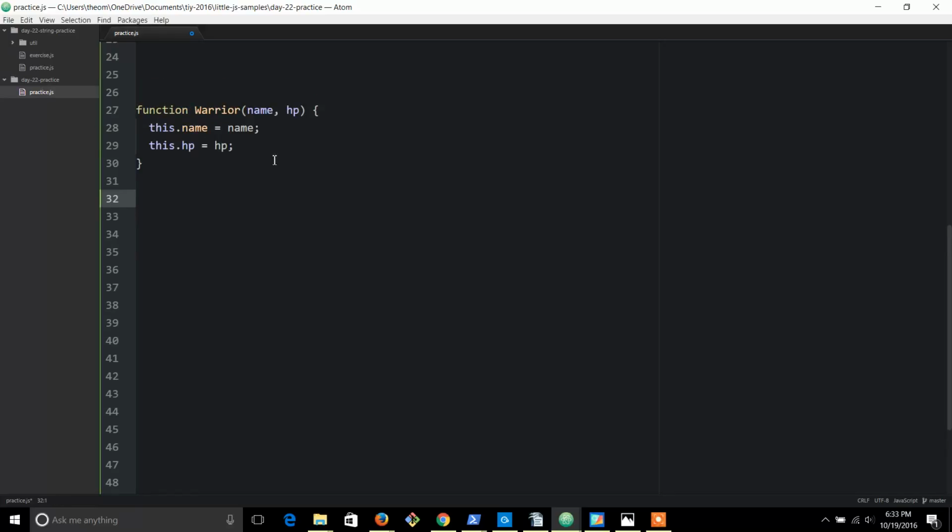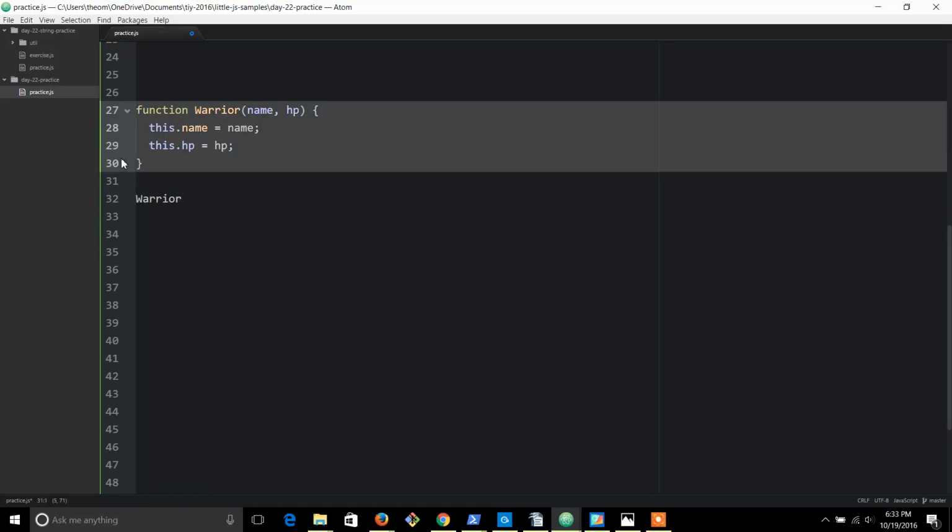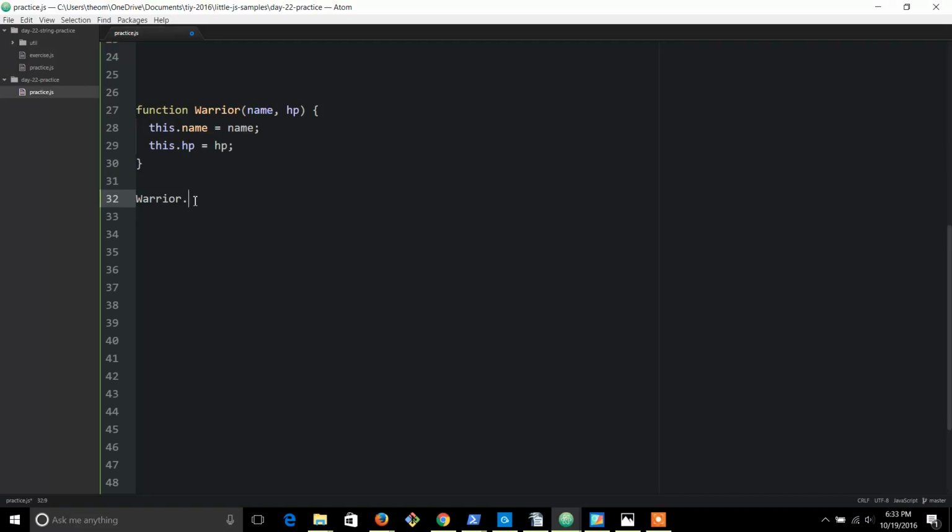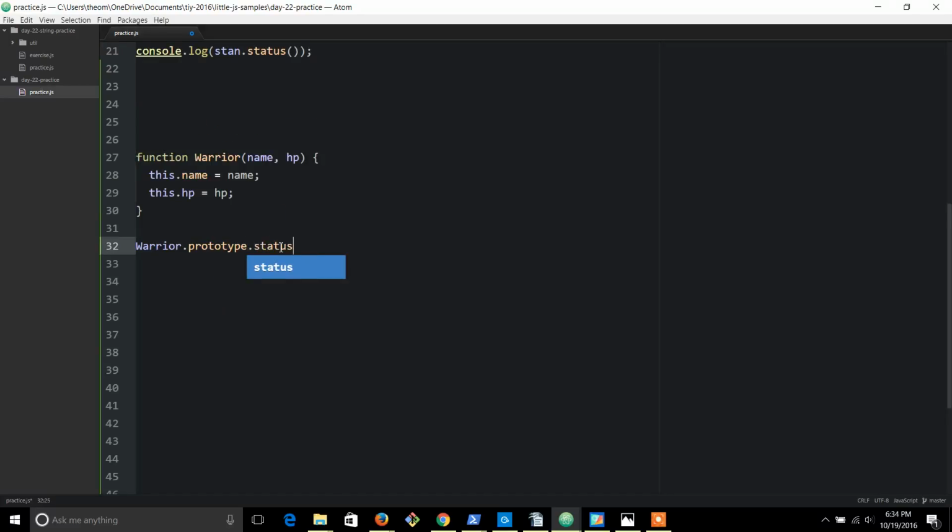Next, what we want to do is add a prototype to this warrior function, meaning this is our base function, and we can add different things into it pretty easily. So we do warrior.prototype.status.